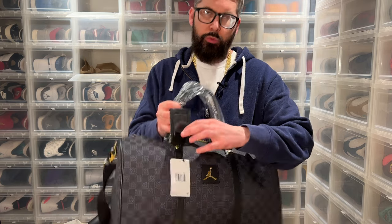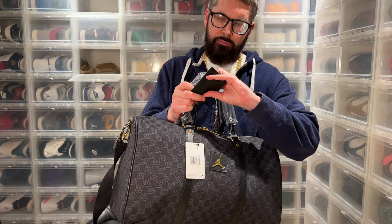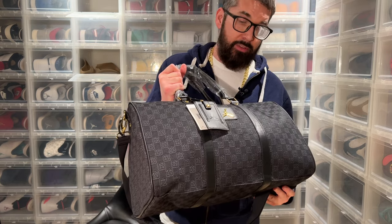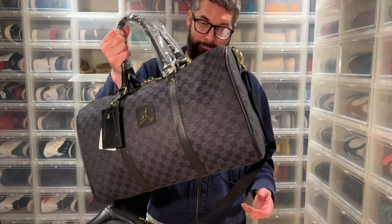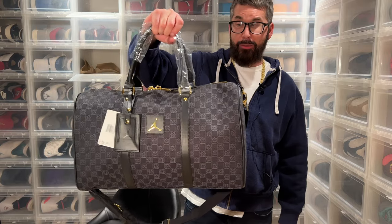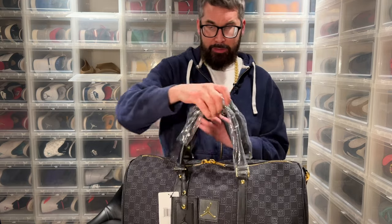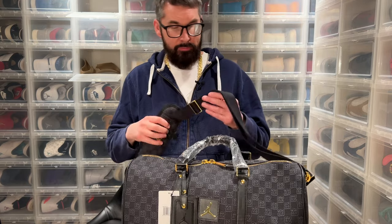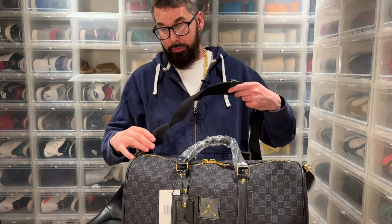And here we have — what is it called when you put your name and address in case the bag would be lost? Absolutely a Louis Vuitton wannabe bag, absolutely. But I like it. The sizing is good for a daily bag and I like the gold — really soft, I'm impressed about the shoulder strap.